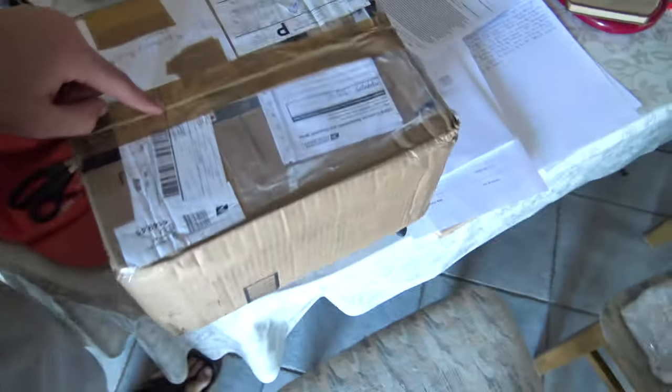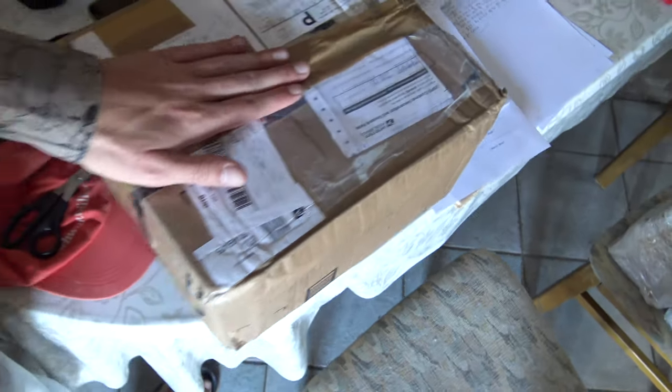Don't tell him I took the camera, but I feel like I need to show you this. I think I know what's inside this box. Believe it or not, he's been telling me about this workshop he wants to start once COVID's over — to show people how to repair old books. He said he ordered a bunch of them from America just as practice material. I think this is it. I was looking for him in the house and couldn't find him. I think he's in the bookman's crib, so let's go.